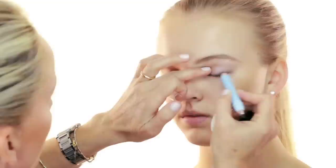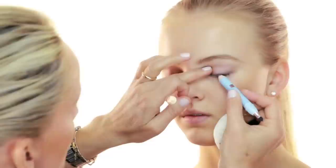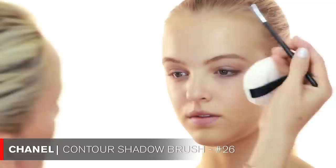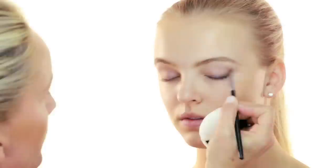The next step is applying this pencil by Sue Devitt in Surat — I'm going to put it right on the lash line. It's a very nice thick creamy pencil so it's really easy to apply. I'm going to take the same pencil on the bottom lashes, focusing on the outer lashes and pulling it inwards. Then you can take a little brush — I'm using my contour shadow brush by Chanel — and just blend it all together. Do the same thing on the upper lashes. You don't want too thin of a line — it's almost like a creamy eyeshadow in a pencil. Just blend everything together.